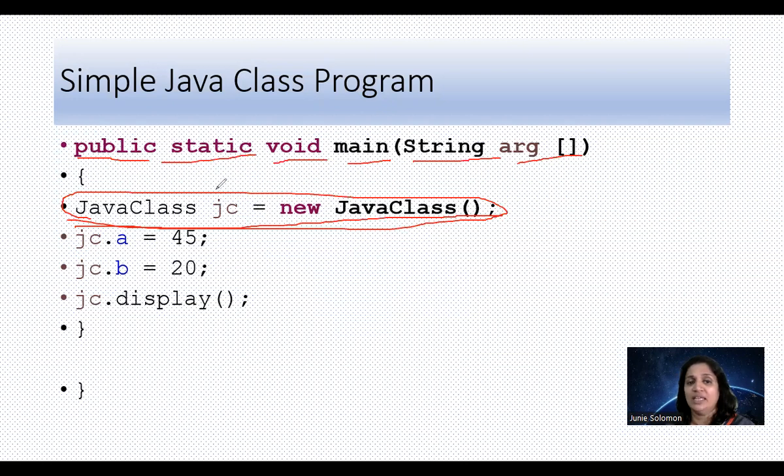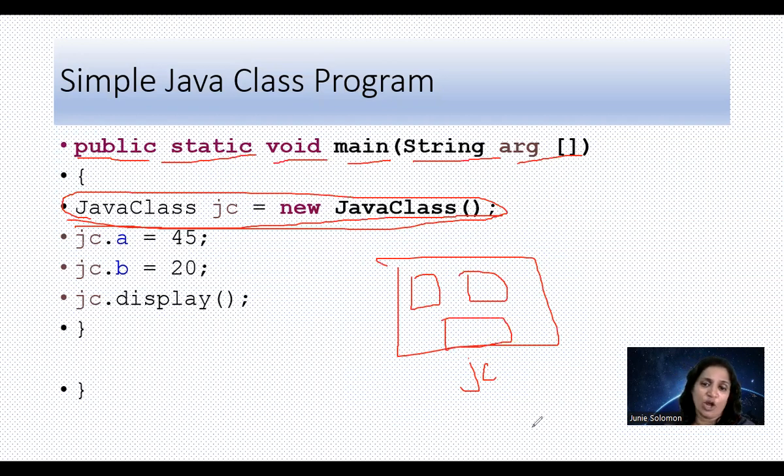If you write it literally like this, then only it will create the object, and then JC will be created. So in the memory JC will be created. It is just creating an object. JC will have A, it will have B, and it will have a display function. Where I say JC dot A, JC.A I will put 45 here and JC.B I will put 20 here. So A and B are filled up with values, no? Now display will catch up with A and B like this. Like that, you can create as many objects as you want.